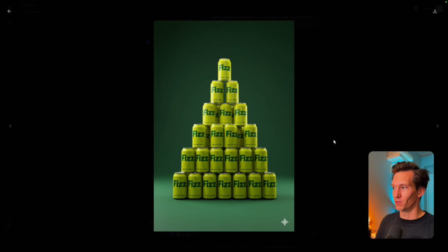And just look at that result. It took the actual product and turned it into a pyramid. Now just imagine you had to set this up for your actual products. This could take quite some time. And you need a green screen, you need photography, and you want to set it up. So this just happens in a few seconds and at a fraction of the cost.